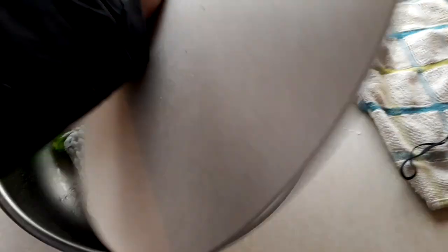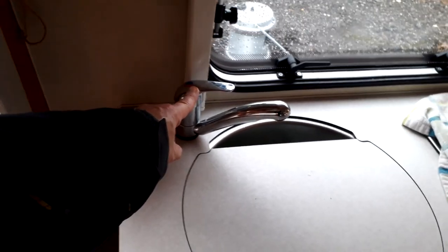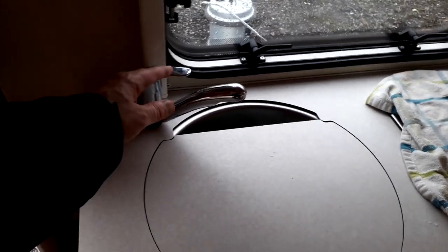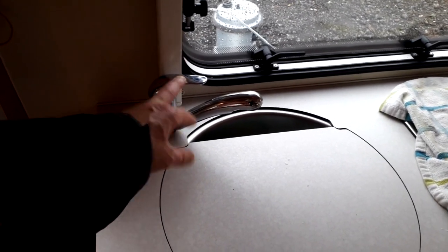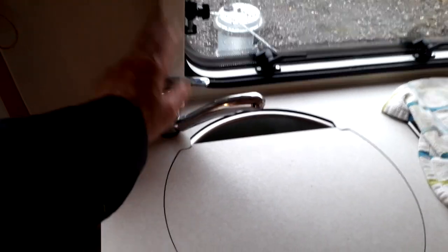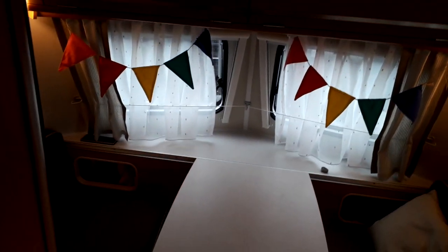There's a sink here — this cover turns over and becomes a cutting board. One important tip: these taps have a micro switch in them, and if you've drained your water tanks and left the taps in the up position over winter, if you come back to the caravan and put the electric on first, your pump will start running with the taps up and you can burn out a water pump in under a minute. So put your taps down before you put the lights on if your tanks are empty. It's a decent little camper and fairly robust — they tend to last for decades.